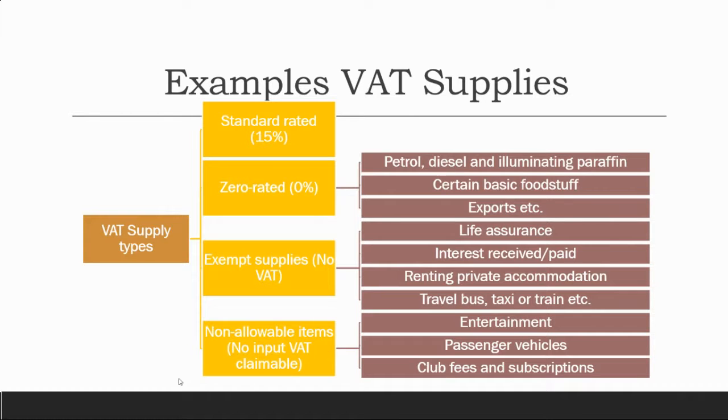And then club fees and subscription fees is for the more personal nature or private nature, like your golf club fees, tennis club fees. If it is a professional subscription, for example, a doctor that needs to be registered with the medical board, or a lawyer with the law society, or an accountant with the accounting board, those subscriptions will be standard rated and not be non-allowable in terms of this definition.